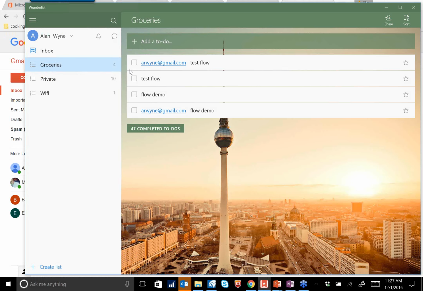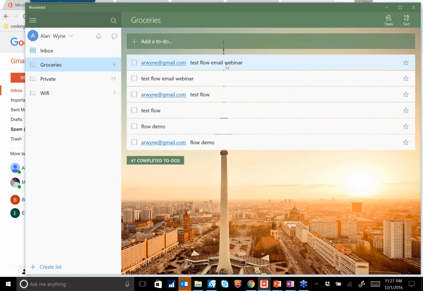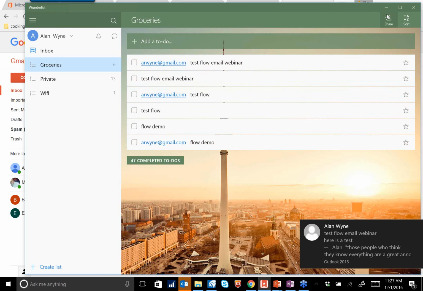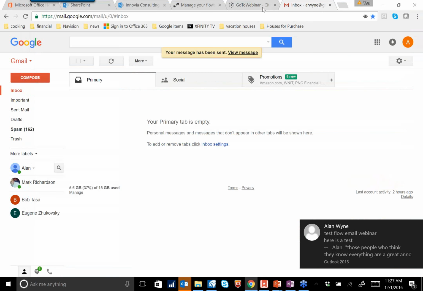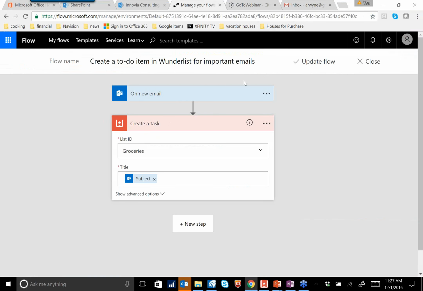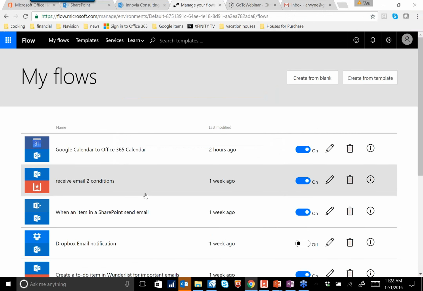If I go into Wunderlist, now this is not synced yet, and this one can take up to, I've been noticing, about 5 minutes or so. But eventually, it will show up here, and you'll notice it's telling me the email is coming. Oh, there we go. So this just came in, and it brought in the information that I wanted to send. I actually have another flow running at the same time that pushes to groceries also, so I actually got 2 updates from this. And let's look at that conditional flow. That's the last thing I want to show you on the demos, other than we'll take a quick look at how to build it from scratch.